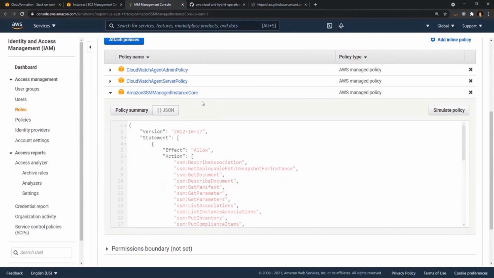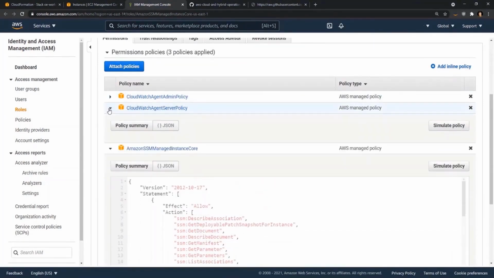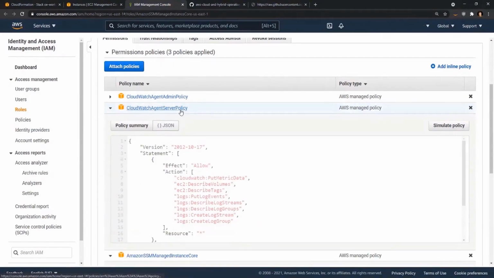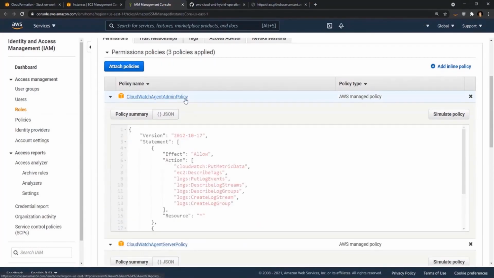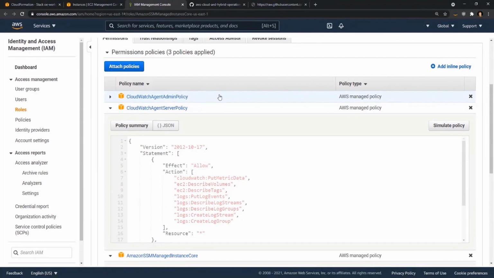Since we're going to be deploying the CloudWatch agent as well as configuring the configuration file for the agent, there are two additional policies that have been added. So the first is the CloudWatch Agent Server policy, and then the CloudWatch Agent Admin policy. In this case, because we are defining the configuration file and then placing it into Systems Manager Parameter Store, we do need to add this admin policy. Once we have that configuration file in place and we are ready to deploy it onto our other managed instances, we can then go ahead and remove this policy as it would no longer be needed.